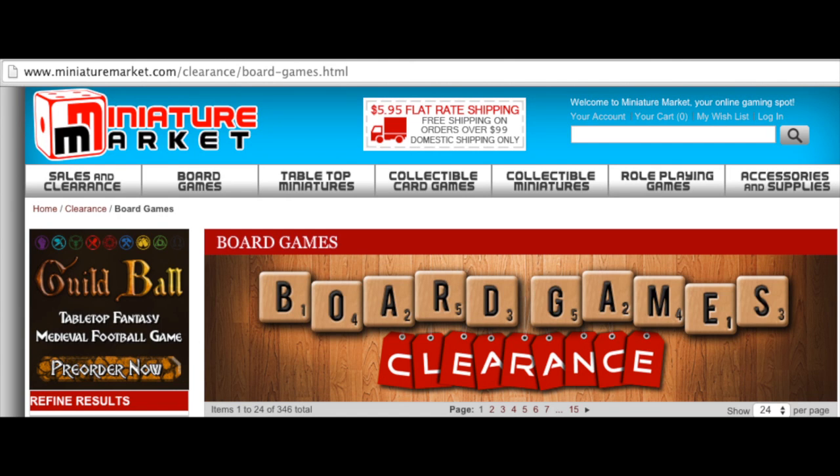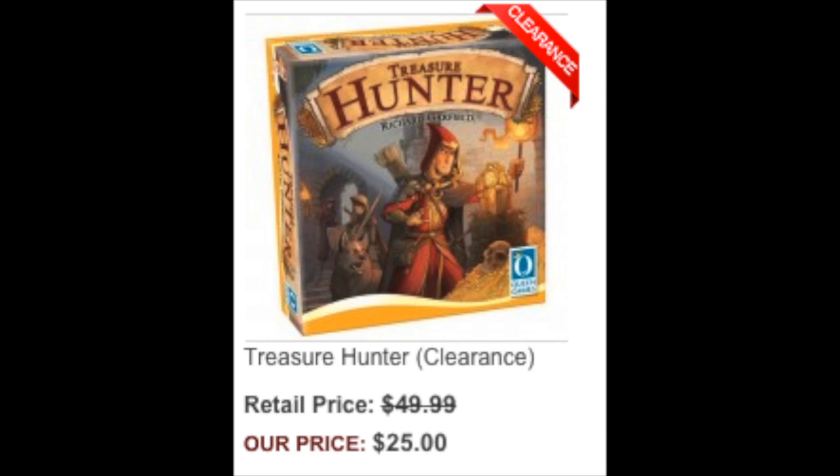I hope you enjoy it. On Miniature Market this week, I noticed they have some pretty cool games even on clearance, like Treasure Hunter from Queen Games. It's only $25. That's like one of the best family-level drafting games I've ever played — it's a Richard Garfield game. I don't know why it's not getting great buzz; most all the reviewers have really loved it. That's a great one too.